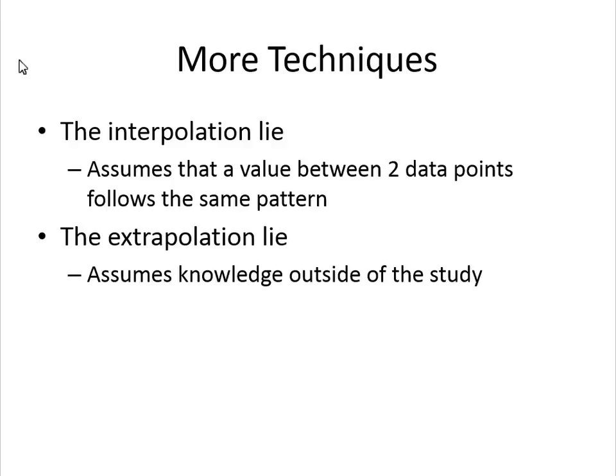All right. So the interpolation lie. Draw this one. This is more of a graph issue. So interpolation is when you have two data points. It's just some sort of low something, some sort of high something. Oh, you know what we could do? Arousal. This is a famous graph. So arousal and performance, I think this is in every intro book. So thinking about arousal as in alertness, focus.